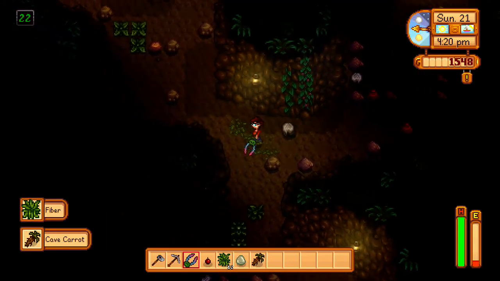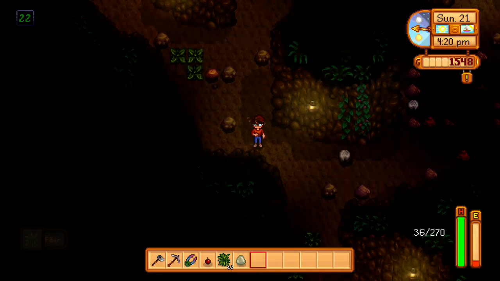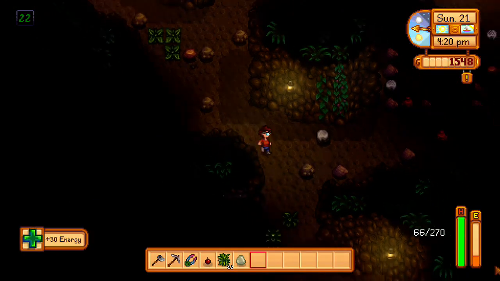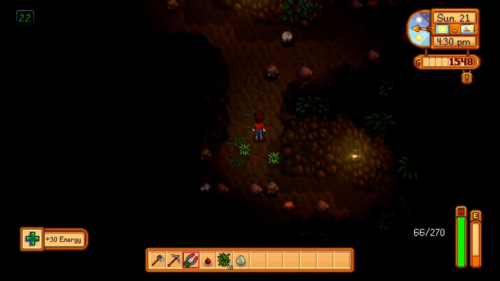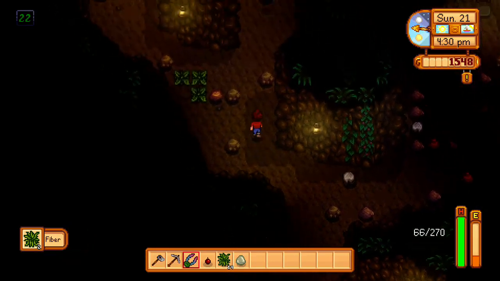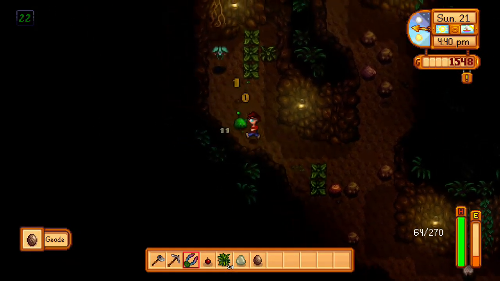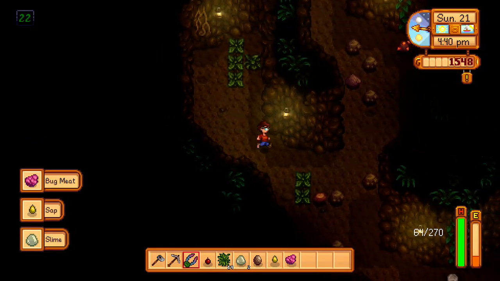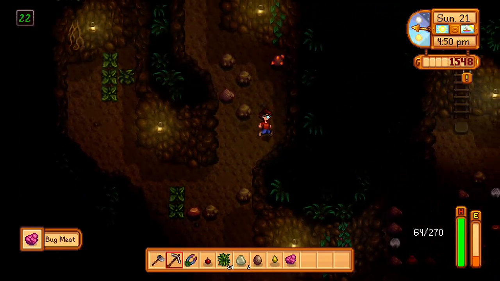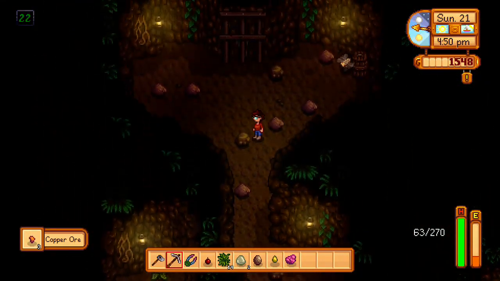Maybe they'll spawn on good luck days. Cave carrot, yes. In my belly. Thank you. Ugh. And yeah, see, this is where miner. I got 3 out of that. I would have got 2 normally.